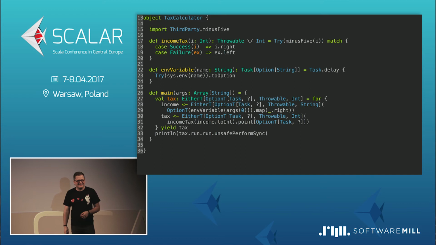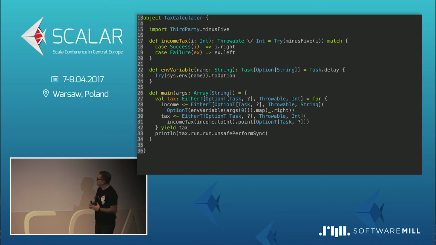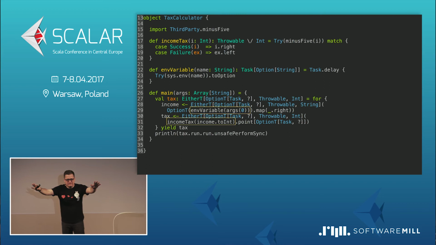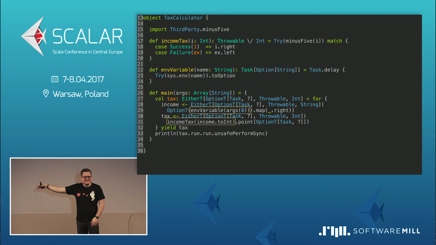That's how we get our salaries high. It really isn't. It's awful. It's hideous. The business logic is here. Everything else is boilerplate. I mean, if you are a previous Java developer, you're good, right? You've seen it. You're accustomed to ignoring all that ugliness. And I reckon if you introduce any junior developer to Scala programming and show them this, they're going to be like, this is ugly. Where is my Golang?